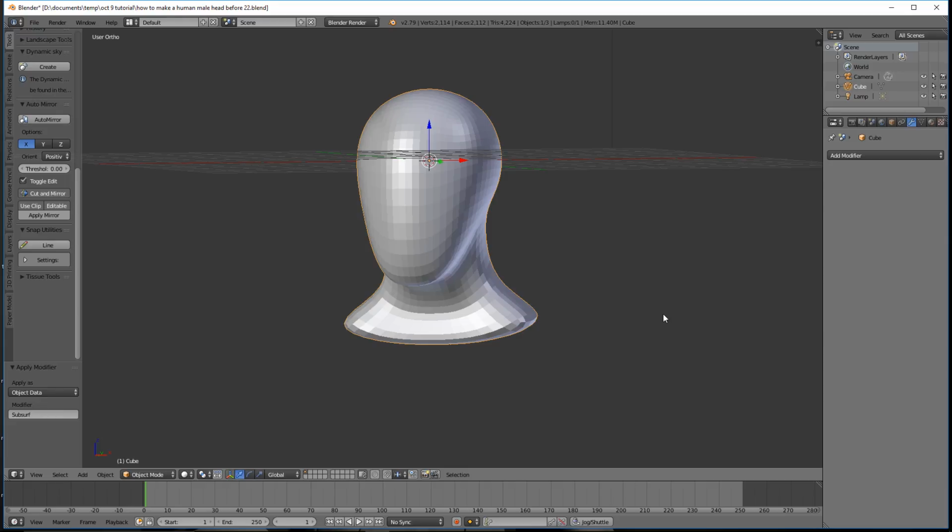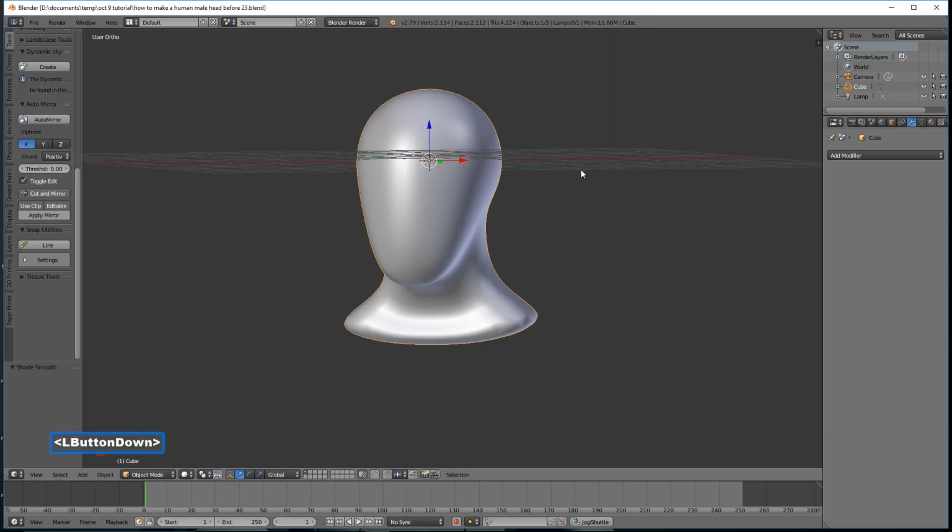And as far as what apply means, basically the mirror modifier made this be just half of a mesh. The mirror modifier made it look like there was a full mesh, but there wasn't. Now that the mirror modifier is applied, there's an actual mesh here, as far as both sides. And the subdivision surface modifier made things appear like there was more geometry. However, now that we applied the subdivision surface modifier, there actually is more geometry here. So I'm going to press Z and then select Shade Smooth, just so our mesh looks smooth.